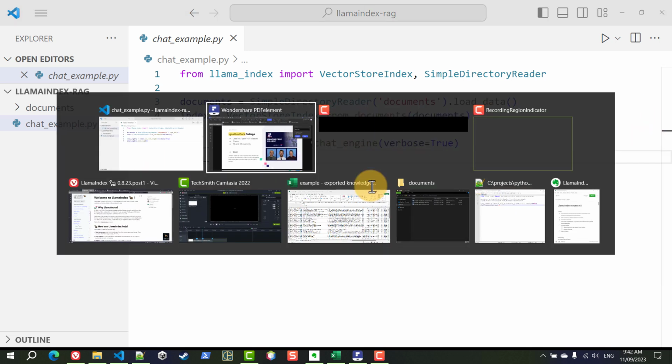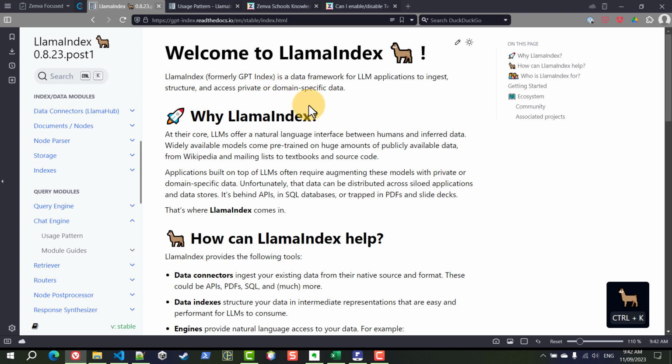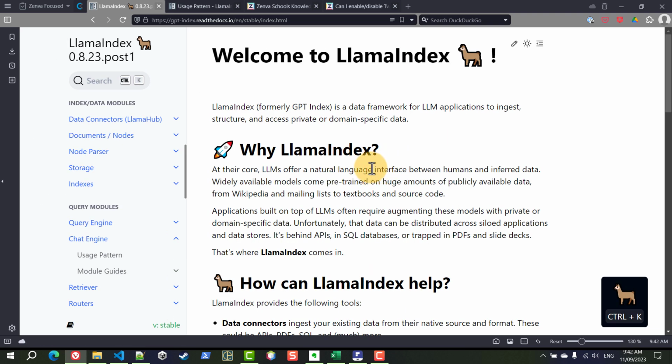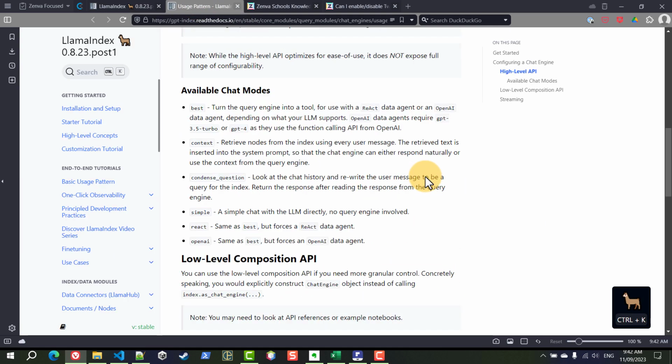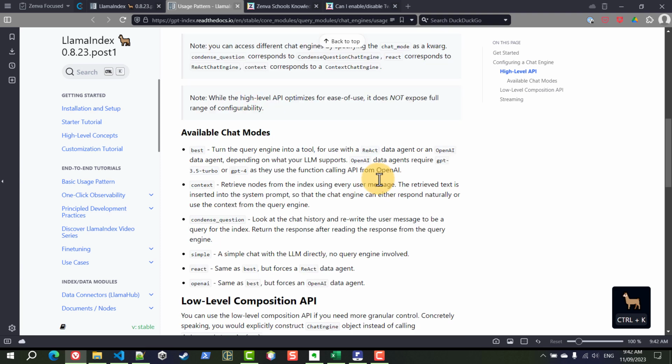And if we go to the documentation of LlamaIndex, which is a website that is going to be incredibly useful and helpful when you are developing with LlamaIndex, if we find the section about the chat engine, you're going to see that there are a few chat modes available. By default, it has a mode in which it decides whether it's going to look for the answer in your documents or whether it's just going to use the API. It is the default one, at least at the time of this recording. But what we really need is that it only reads our documents. So we need the mode that's called the React mode.